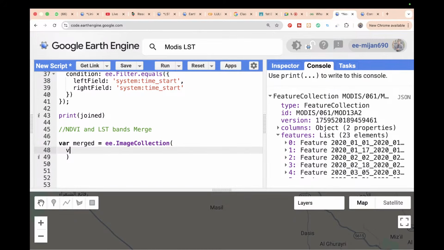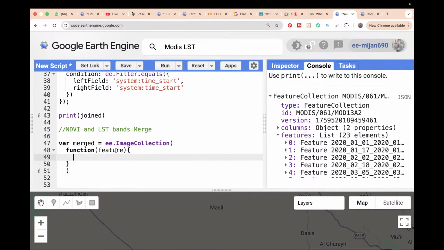So now we create a function. For the function, just use the function keyword. I put the variable element name, suppose feature. So now what I need, using this element I extract two bands, NDVI and LST.